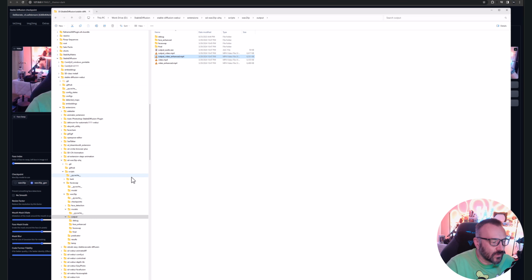I'll go inside the output. By the way, just to let you know, if you render another one, it does not create subversions. It will actually override them. So if you want to save the video, be sure you go inside your output, where we have the video enhanced after everything, and rename this or copy it to a different path, because otherwise it will just replace it when you generate next time. So it does not create subversions of the videos.